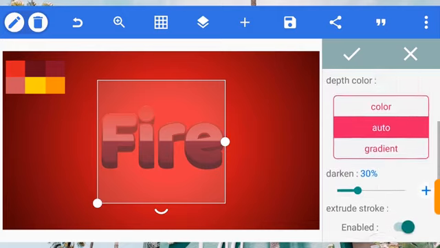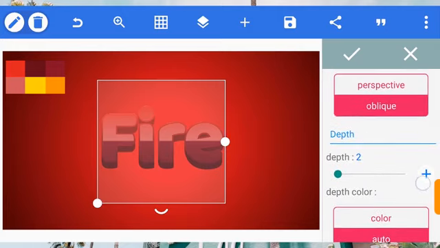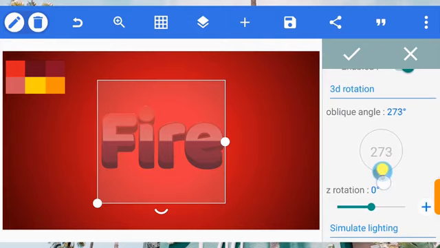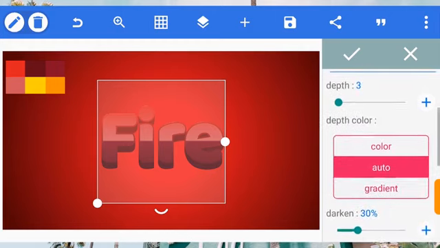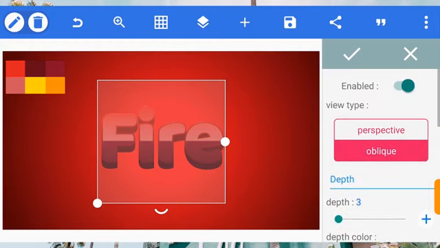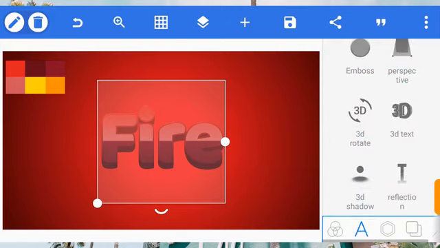When it comes down like that, let me increase it to 3. I think it's okay. If it's too much, I will still reduce it. I think 270 degrees is the actual setting. Yes, 270 degrees. When you're done, you click on good.